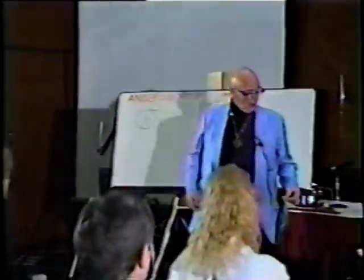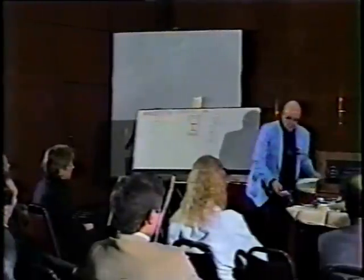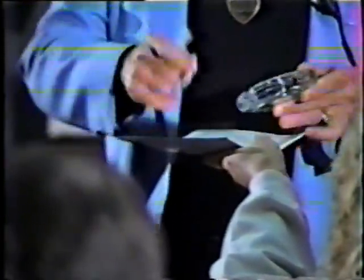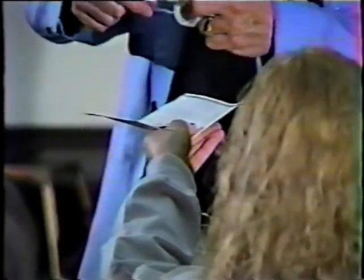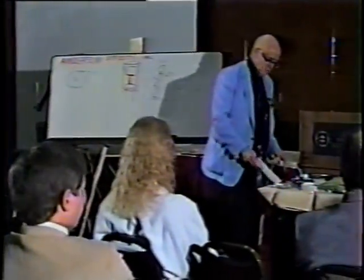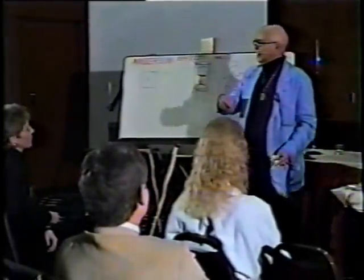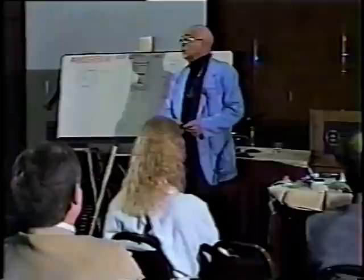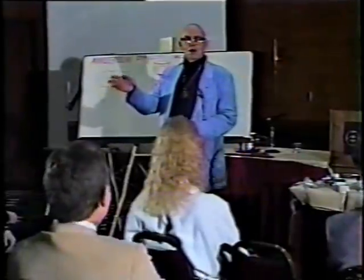If you can't afford an Anderson static meter, there's a simpler and cheaper way. You bring the test material one inch above a pile of dry cigarette ashes and do this. If those ashes leap up to coat the surface of that tape, you have a minimum charge of 4,000 volts on the surface. That's 4,000 plus on the piece that unrolled, 4,000 minus on the surface from which it unrolled, so between those two surfaces there's a minimum difference in potential of 8,000 volts looking for someplace to happen. But we haven't had any sparks yet because we're still playing with non-conductors.